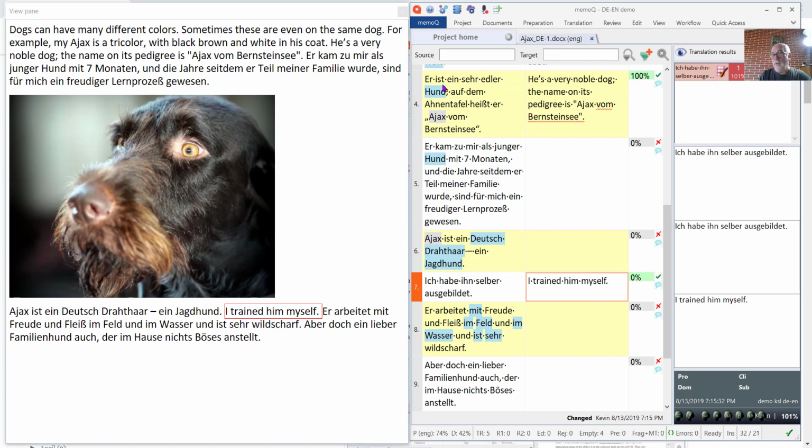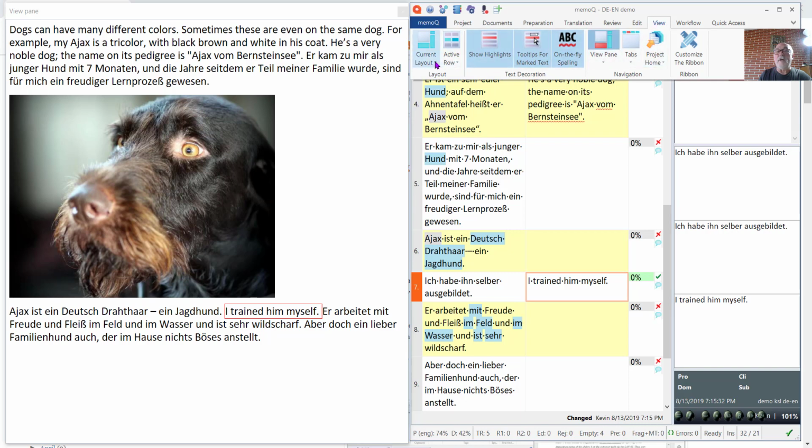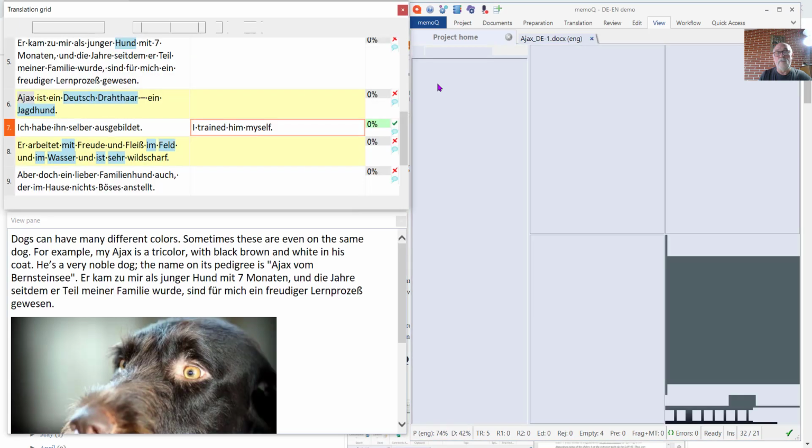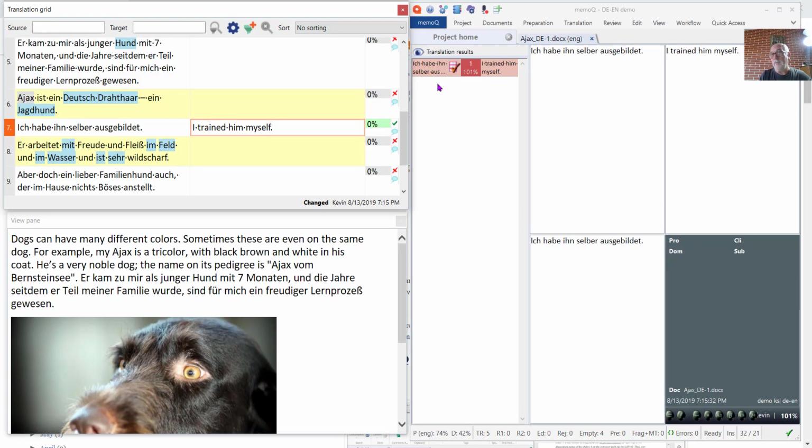Okay, now you'll remember that I had already detached the view pane in that other layout, so it went to the arrangement that I had when I set that up before. And we can navigate then to the other layout, like so.